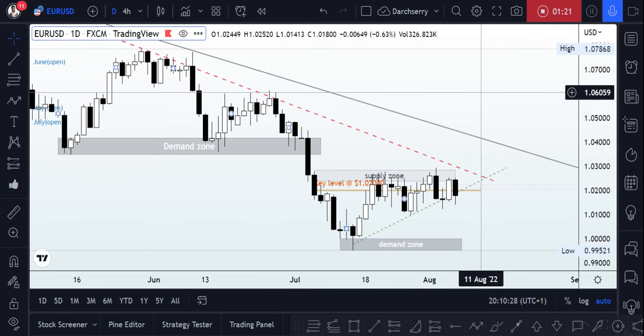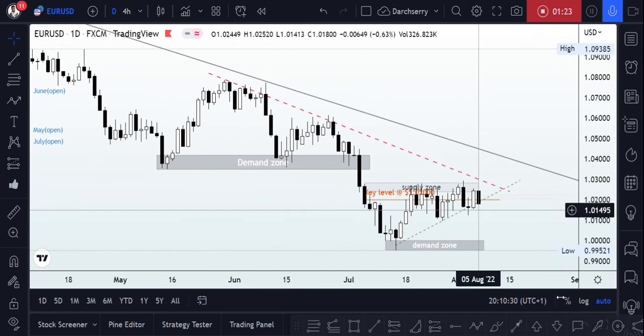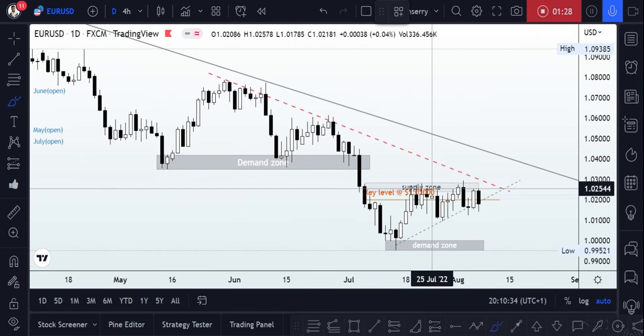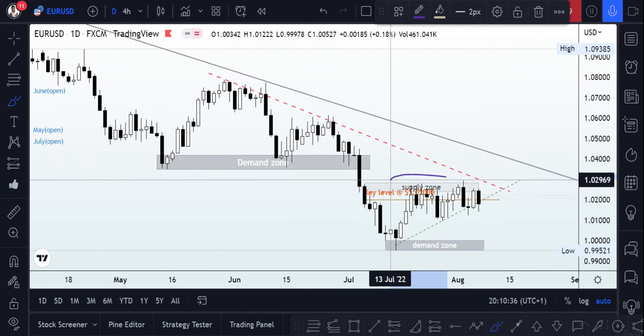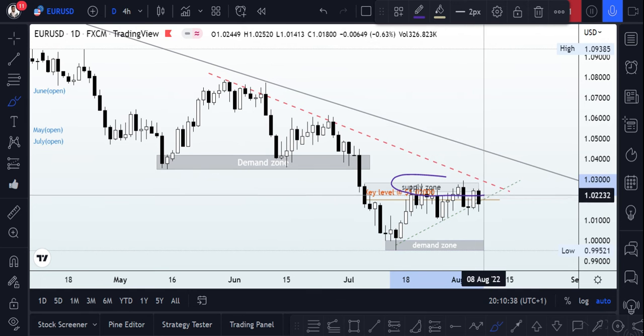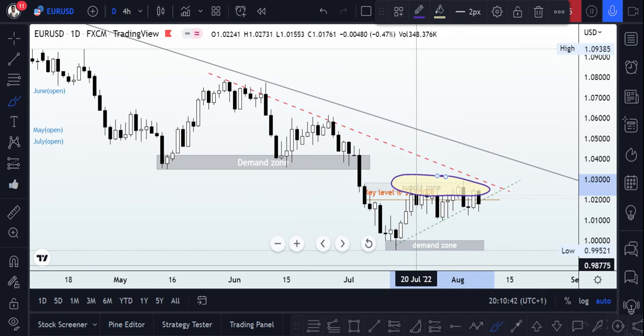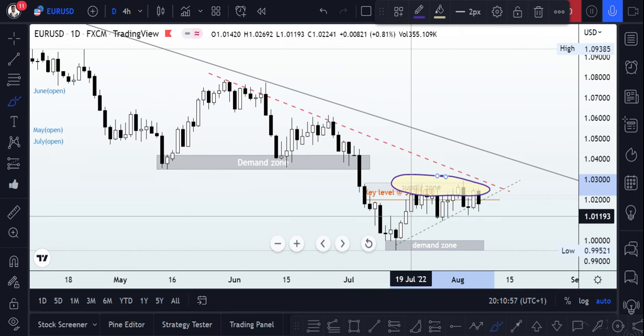However, that did not happen actually, as we can see in the last couple of weeks how the level at around the 1.02500 area has been rejecting price action. We can see anytime price comes into this area, the sellers will always push price to the downside, giving us a clue that the buyers can actually not push price above this level. So this makes things more interesting at this point.